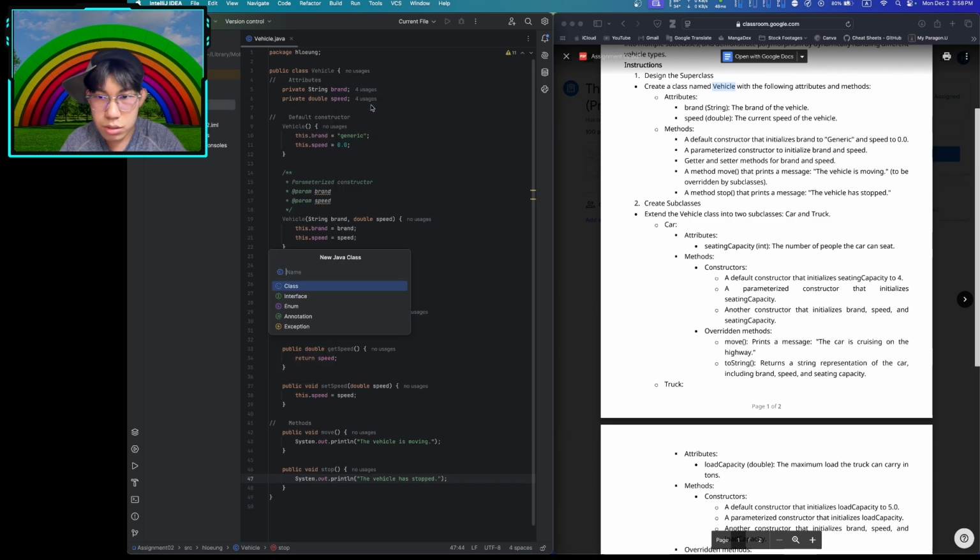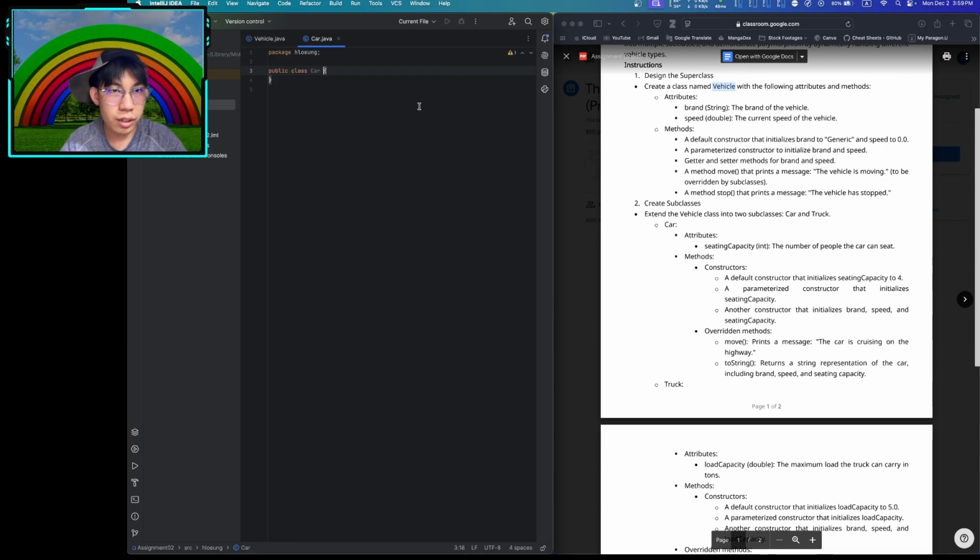I think we're going to get to subclasses, and we're going to create a Car subclass. So first of all, the attribute. Make sure to have a good habit of encapsulating the attributes. Seating capacity. What am I doing?